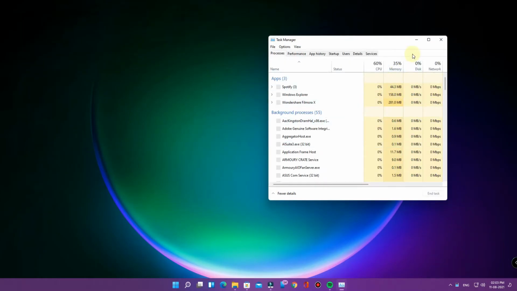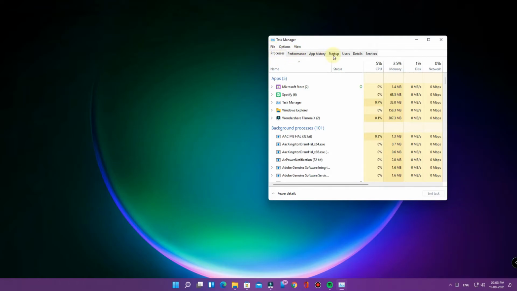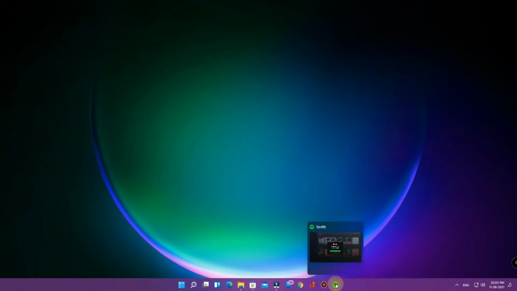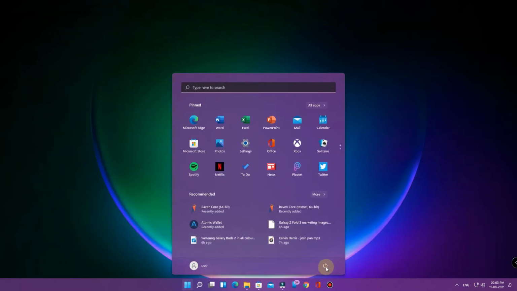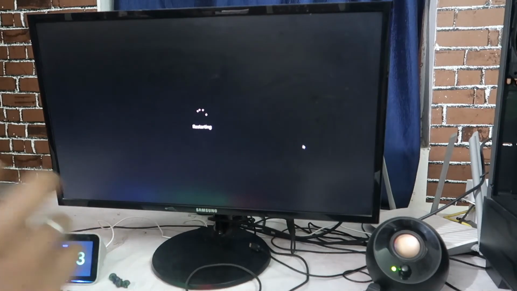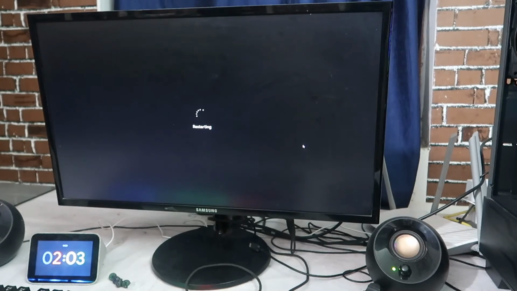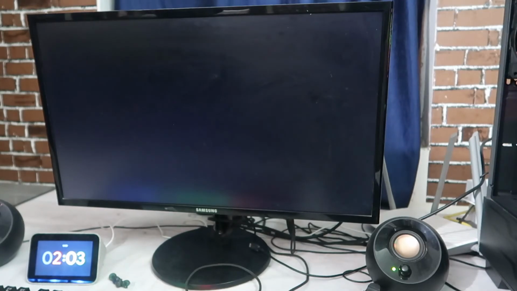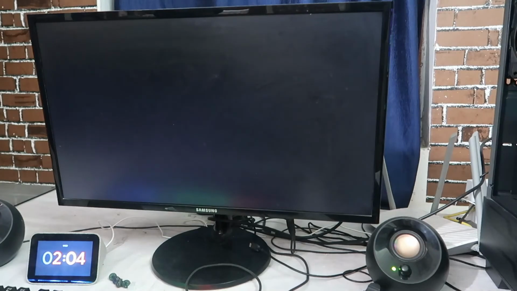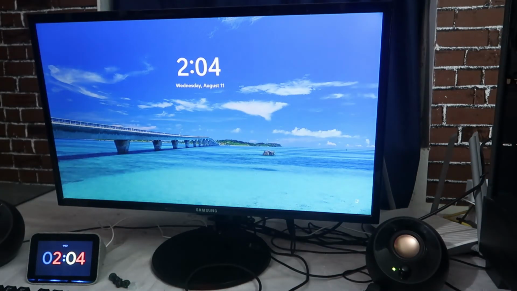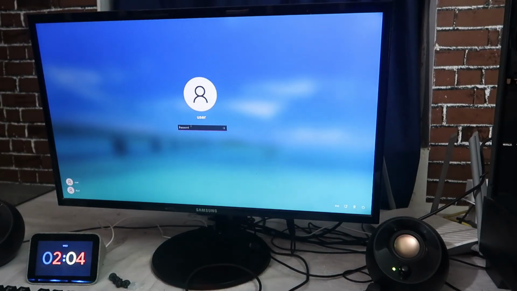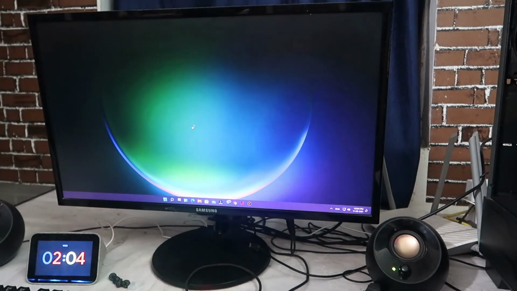Now we are going to see what the boot up time will be this time. So now I am going to restart this computer. Let's wait. This is Spotify, I'm just closing it, and I am going to restart. The system is now restarting, and we'll check how much time the BIOS takes to boot up. This time we have disabled the Spotify application in startup, so it will not be auto launched during startup. Now the system boots up. Just put the password and go inside and see how much time it has taken to boot up.